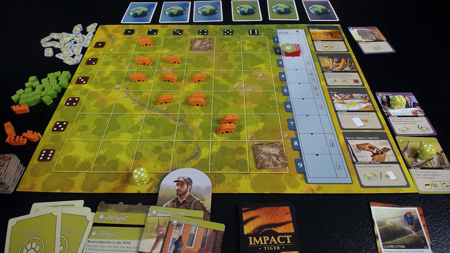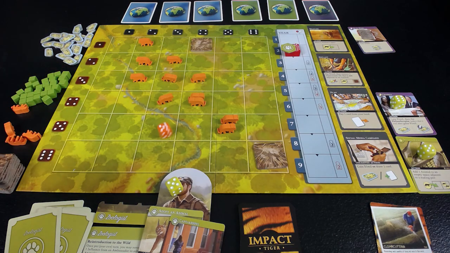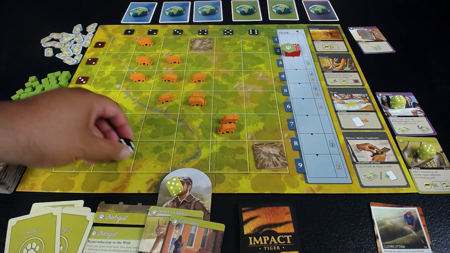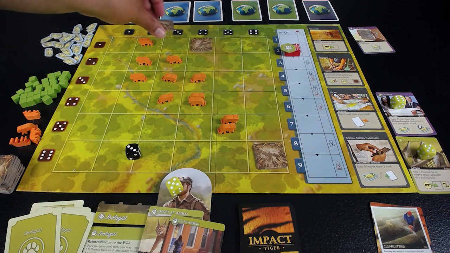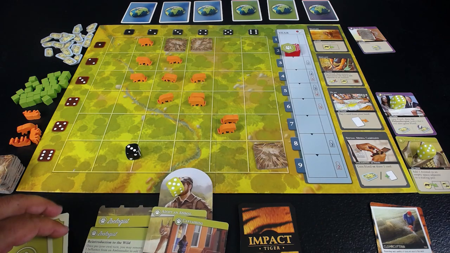Okay, so let's finish the mid-round stuff. Okay, that's a 5. I do not get any additional tigers, but actually I only have 4 tigers left in the supply, so it's not even that big a deal. Okay, so I'm going to pick this row again. I'm going to hope that my poor tiger up there doesn't die. Ooh, those foresters are getting real close. Don't want that. And the impact.